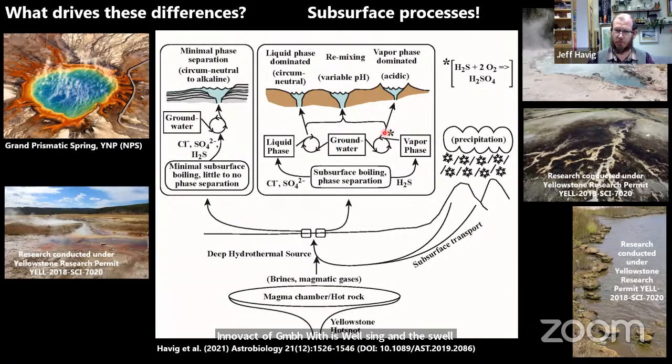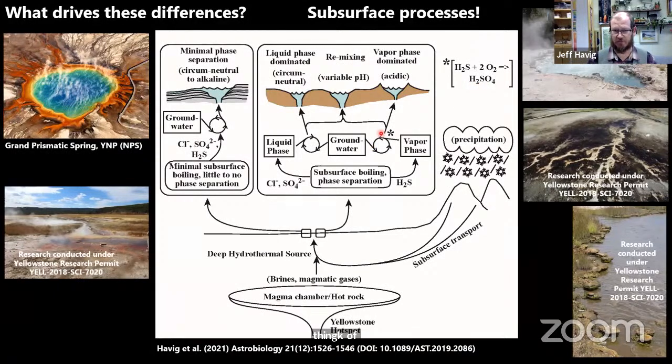And that's especially important with this vapor phase, where I'd just remind everyone that hydrogen sulfide reacts with oxygen to form sulfuric acid. So that's a critical component for what I'm going to talk about. And so with this oxidation and generation, that's where most of our acid comes from when you think of really acidic systems and low pH. It's sulfuric acid.